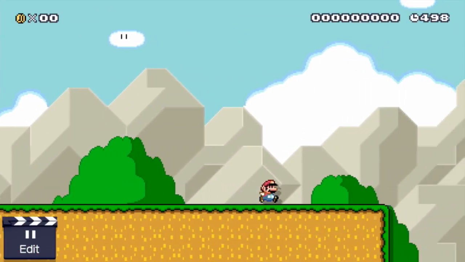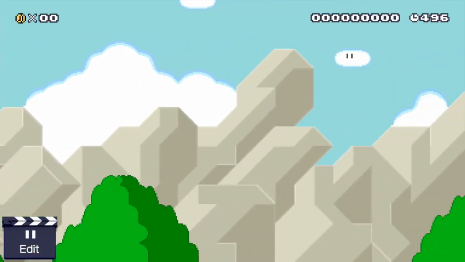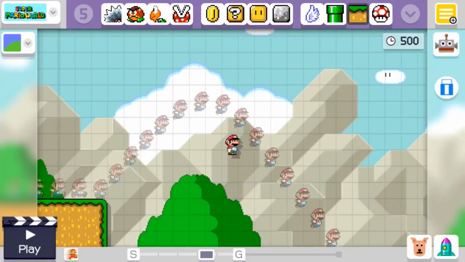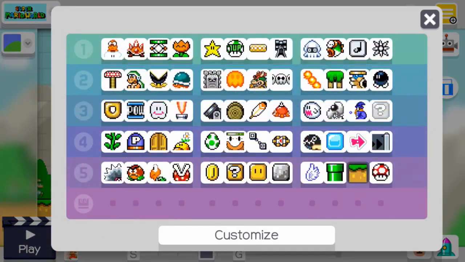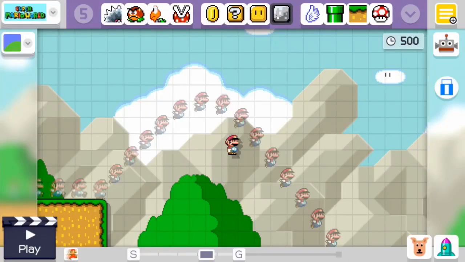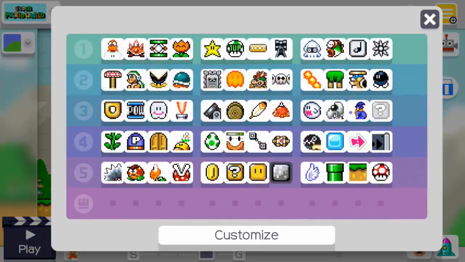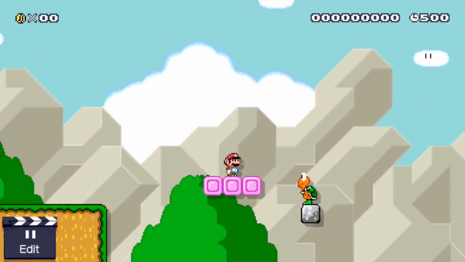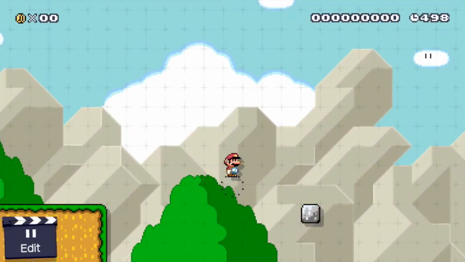So I'm going to go ahead and just bomb off the edge of this, jump as far as I can. And now you can see where my trail went, which can help me link together some elements. I'm just going to use a simple hard block here, try to place it right about where I would have landed. And if I were to put a green Koopa there, he's just going to walk right off.